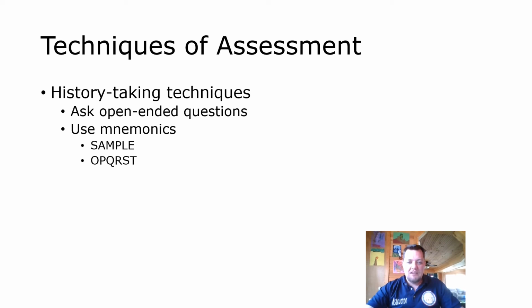SAMPLE is signs and symptoms, allergies, medications, past medical history, last oral intake, and events leading up to the illness or injury. OPQRST is used for pain, and it's onset, provocation, does anything make it better or worse? Quality, what does it feel like? Radiation, does it go anywhere? Severity, on a scale of 1 to 10, 10 being the worst, rate it for me. And then T is time, okay?